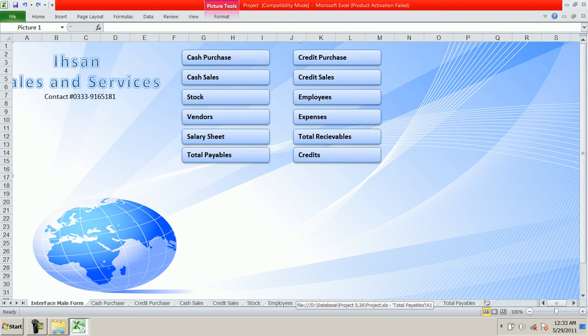If it is something else, it could be a bank. But in general, things purchased for the purpose of reselling are automatically associated with credit purchase, and credit purchases result in total payables of each and every single vendor or supplier.